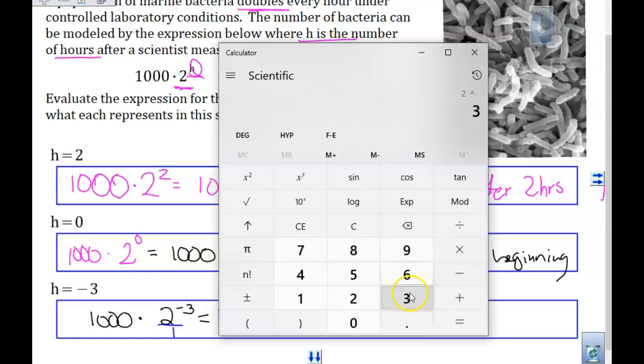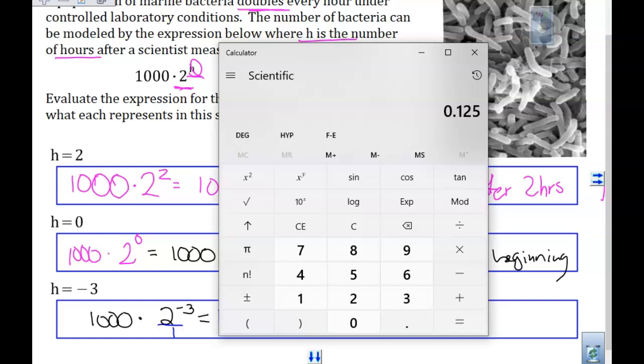And I'm going to put in 3, and on my calculator, I have to put the plus minus after I put the 3 in. So notice this is saying 2 raised to the negative 3. If I'm putting that in, it should be a decimal, because that's 1/8, 0.125. Check on your calculator and see if when you put in 2 to the negative 3, you get 0.125. And if you don't, check with me so I can help you. So make sure as you put it in, 2 to the negative 3, you get 0.125.